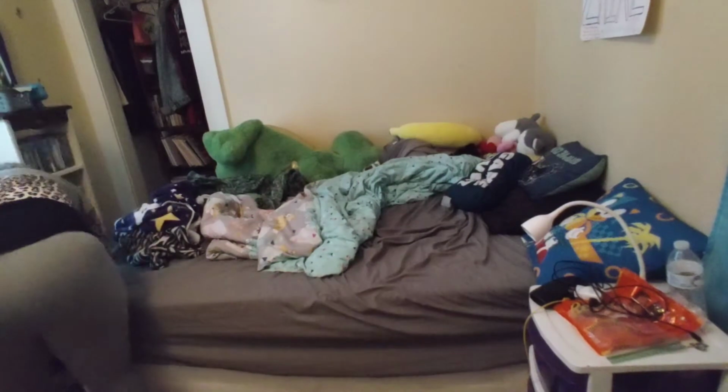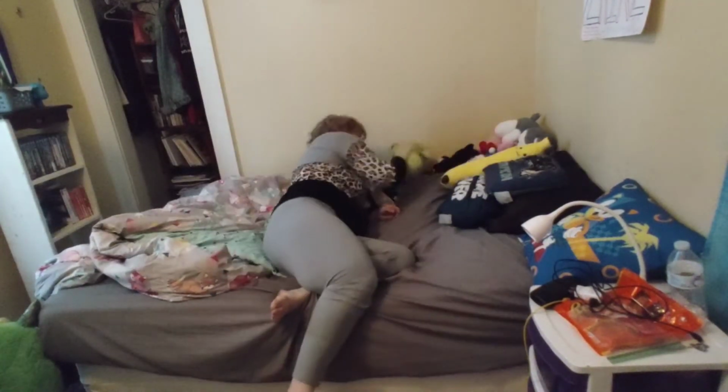Now we're into my oldest's bedroom. I'm going to get all the big dolls off and the throws.